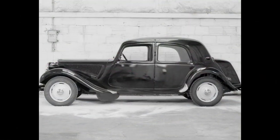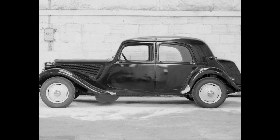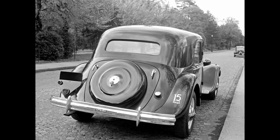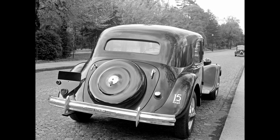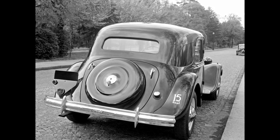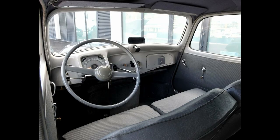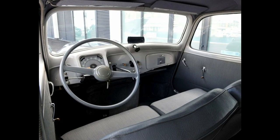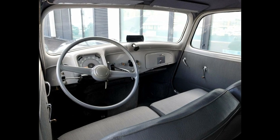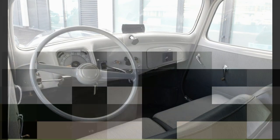Additionally, the car was also an early adopter of rack and pinion steering. Although the car's name emphasized its front-wheel drive power delivery — Traction Avant literally means 'front traction' — the car stood out at least as much by its much lower profile and stance, made possible by the absence of a separate chassis under the car's unitary body, sharply distinguishing it visually from its contemporaries.